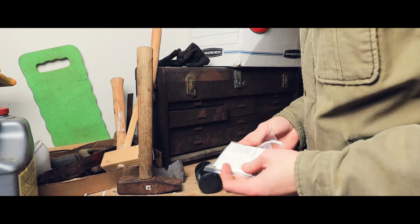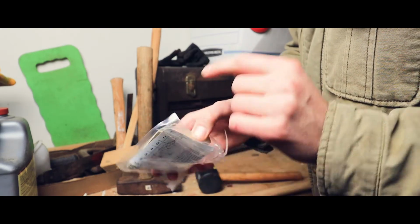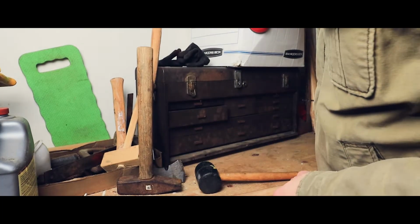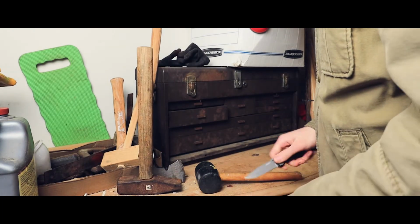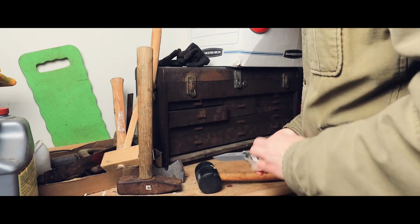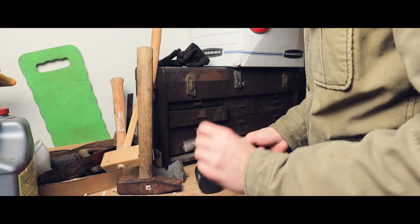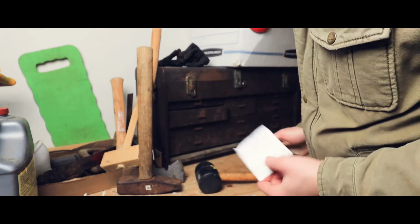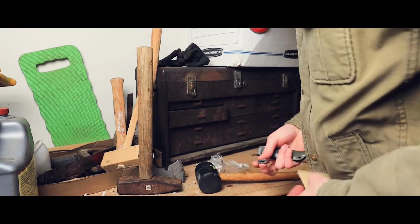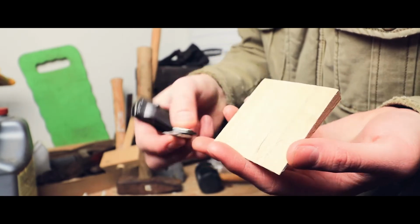Most of these axe handles that you get in the stores will come with a little packet, and it'll have the 2 metal wedges and the wooden wedge that you need for putting the handle on. So let's go ahead and dig into here. They have instructions if you're a newbie, or you could just watch this video. We have our 2 metal wedges and our wooden wedge.